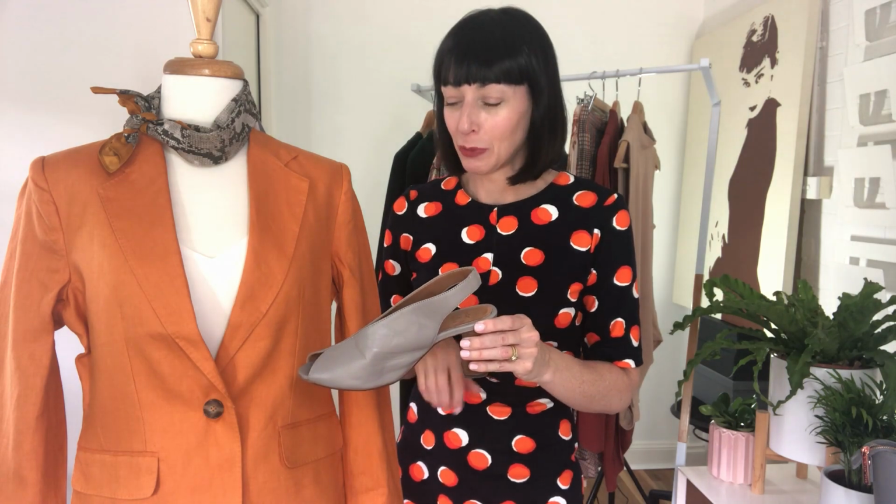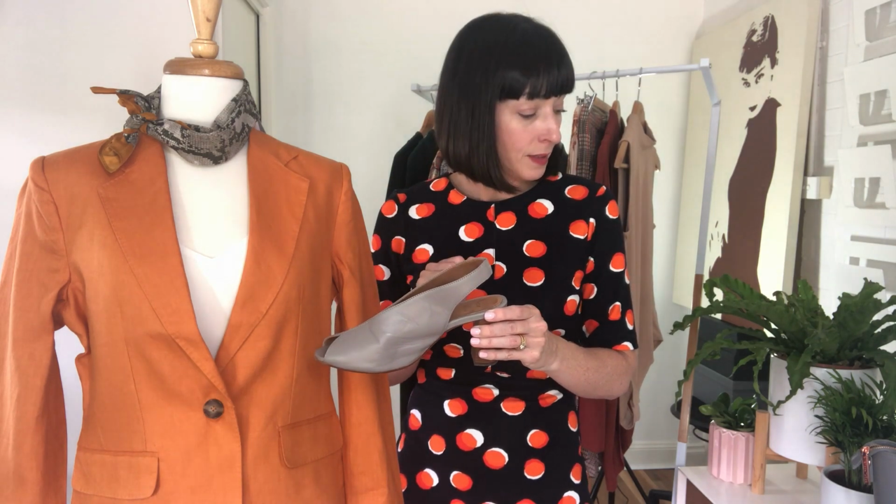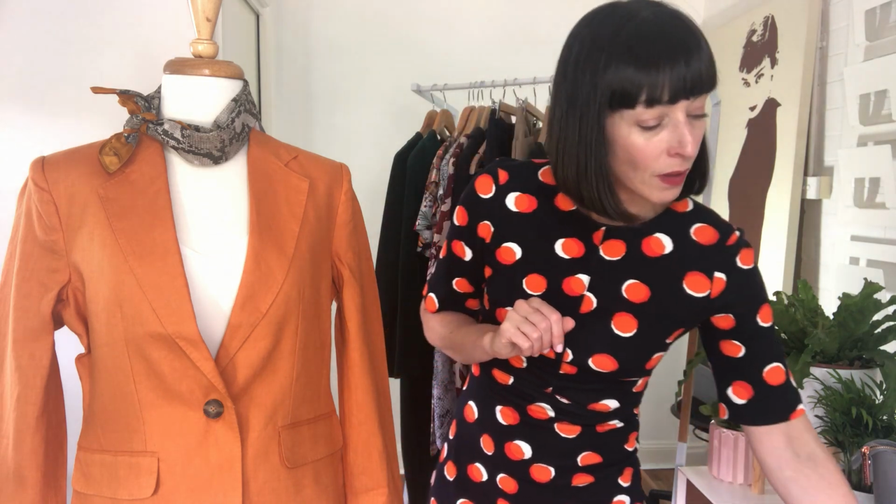But this colour, I think it just tones beautifully, especially if you're someone who's relaxed, natural, elegant, classic, where you just want to add a pop of colour, but you don't necessarily want it to be screaming at you, like my colour combination here, for example. So when you want it to be a little bit more subtle and subdued, you opt for those lighter or more subtle colours there too.